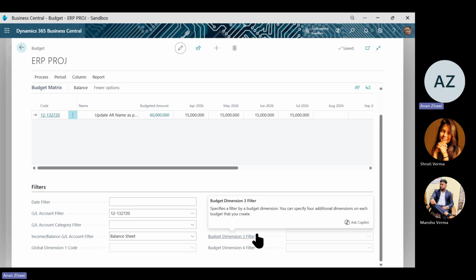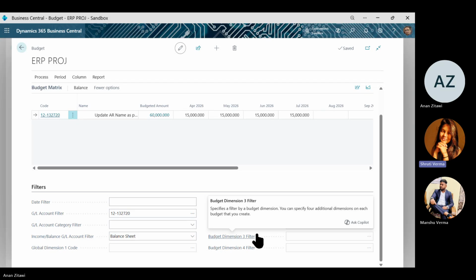My concept about dimensions is that when I enter any new transaction related to this budget, I should tag the entry or the transaction with the appropriate dimension, so this transaction will be recorded within this budget. Correct? Dimensions are about the cost center.